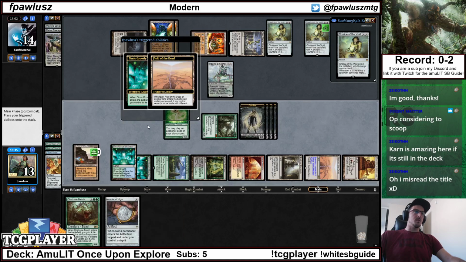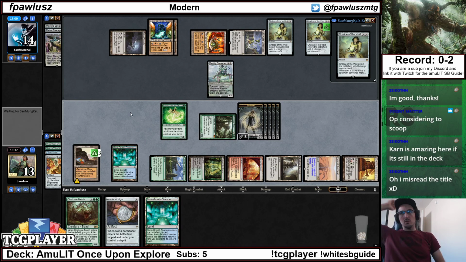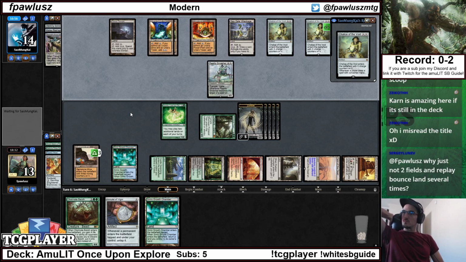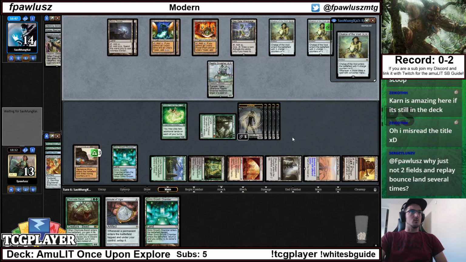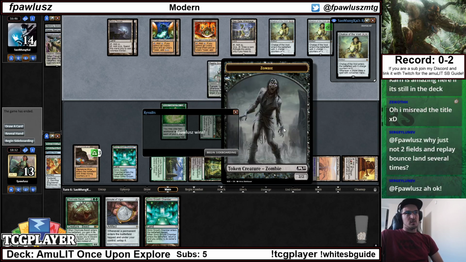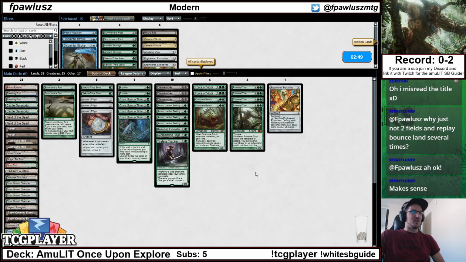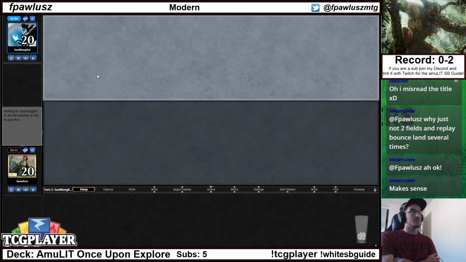I would have also cast the Bailout there if I wanted to. I don't think I want to, because I'd rather just hold the bounce line in hand. Why not just 2 fields and replay bounce line several times? I just said it because I don't care about the zombies. I just want my Titan to attack through. Sunhome allows me to do that. Having 5 zombies or having 10 zombies, it's the same. I'm winning. My opponent cannot win the game anymore. So whether I win the game with 10 zombies in play or with only 5 zombies in play, it doesn't matter.